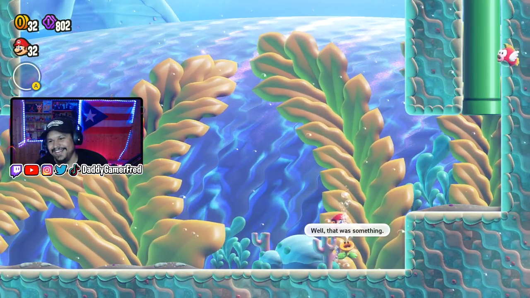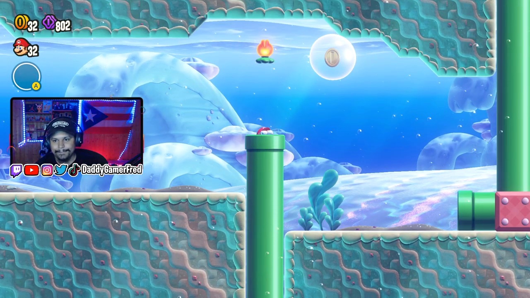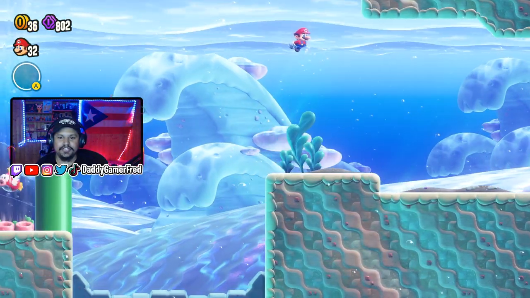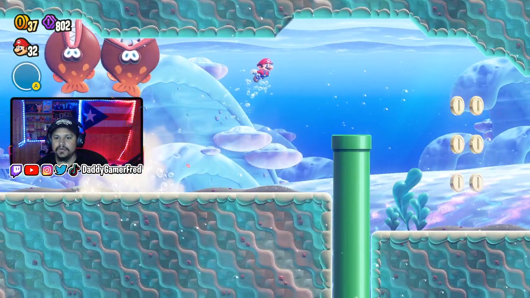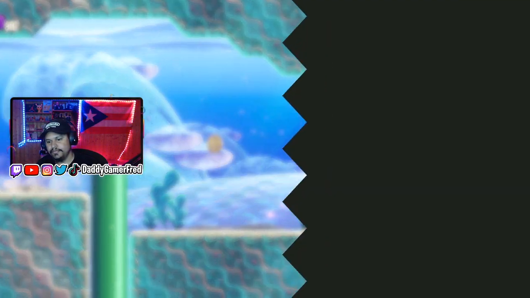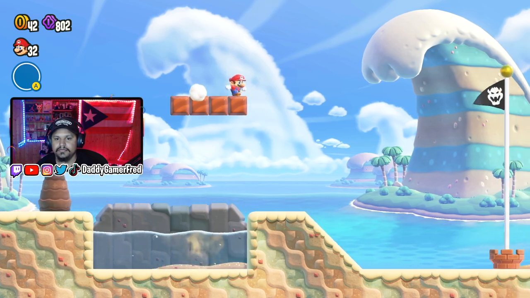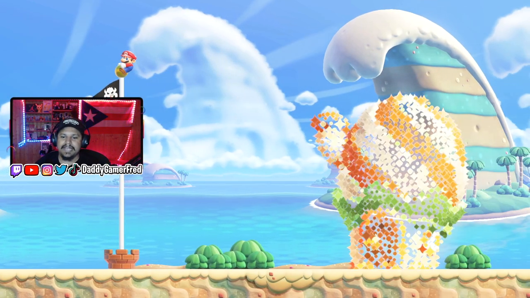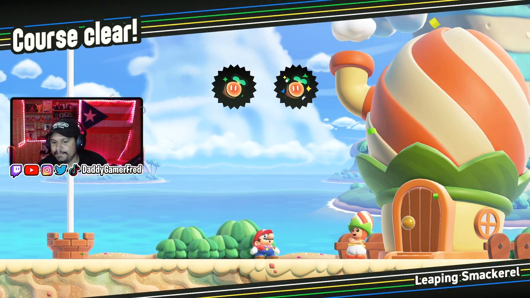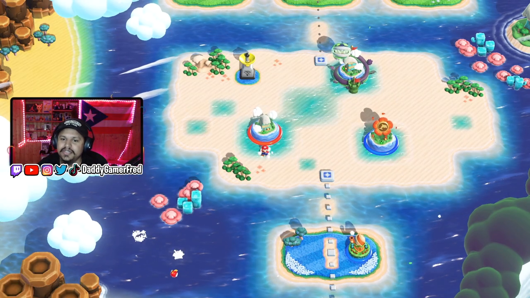Well, that was something. That sure was. Cool. And that's where we switch to. Cool. Got it. Got the flagpole. And got the last one to see. I think I did everything in that area. It didn't seem like anything was secretive or hiding off to the side. Straightforward, simple swimming area.